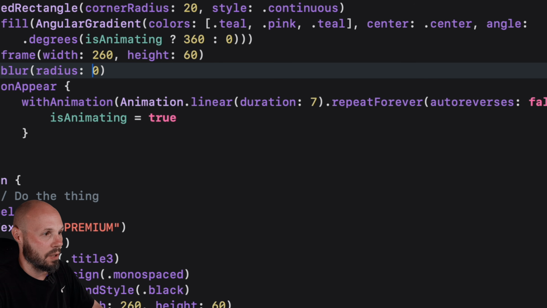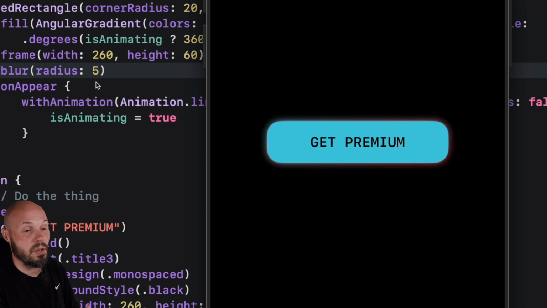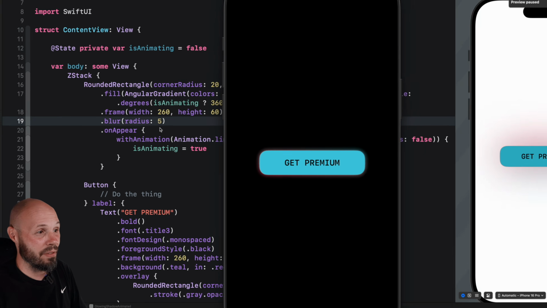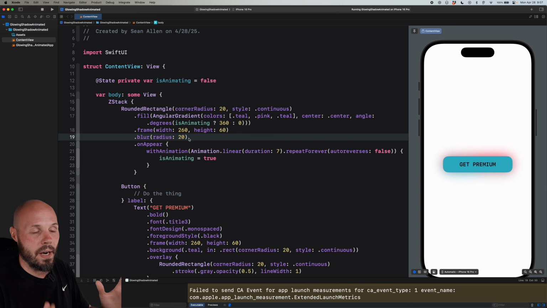Now if I do a blur of, like I said, 5, run that on dark mode, that's a little more sharper, a little more tight. Looks like a highlight, you can see it there. So whatever style of shadow you're going for, whether it's super diffused, medium diffused, or very, very tight, that is all changed by the blur setting. So you can get whatever shadow animation you like here.